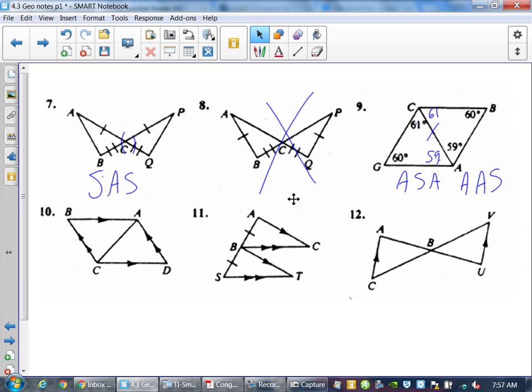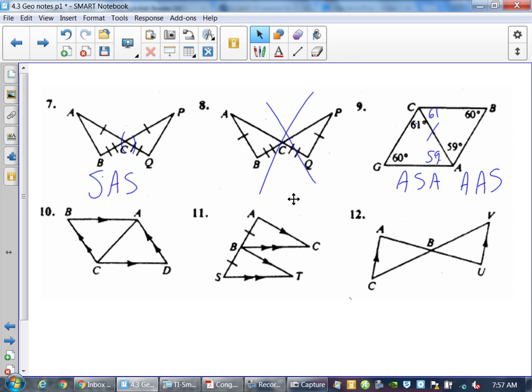So basically what happens here, guys, is that there is a little theorem. It's called the third angle theorem. It tells you that if you have two angles that are already congruent in a triangle, the third ones have to be congruent. It's not one that we use a lot, so I haven't defined it a whole bunch of times, but it's very easy to see when you're doing algebra.